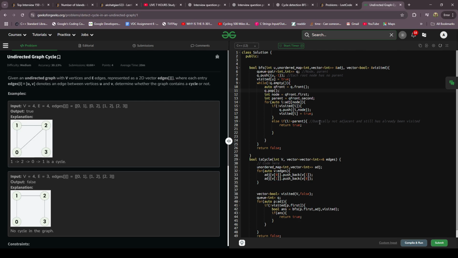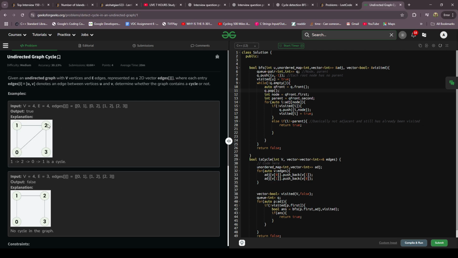So if a node has already been visited, then we can check if it is not equal to the parent of the current node. For example, we have this one, we will put it in the queue, then we will pop it, we will put 2 and 0 in it, right? Now with 2 and 0, we will first go to 2, for example, or let us say 0. We'll first go to 0. From 0 we can store 1 and 2 in it, right?